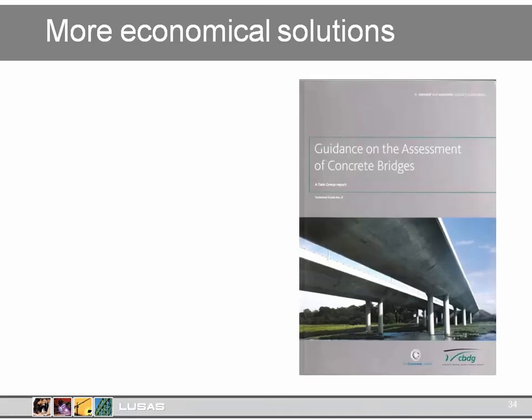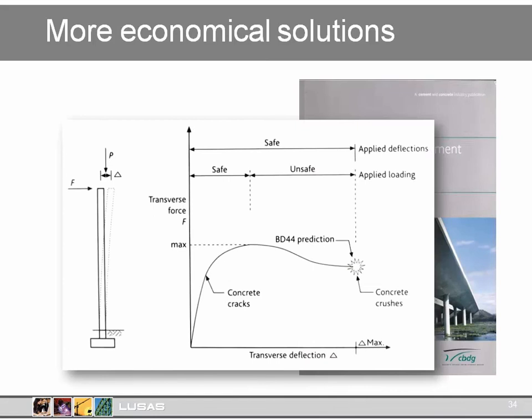The principle is illustrated in this UK publication for guidance on the assessment of concrete bridges. With a constant axial force P, codified rules would predict failure at a lateral load F corresponding to the failure at the right side of the graph. For a real pier, however, the failure load is actually the maximum load denoted in the graph, and this could be significantly higher. The simple code rules aren't able to take proper account of the large deflection theory, the cracking and becoming more flexible, the non-linearities in the system, and essentially ignore the lump in the graph.